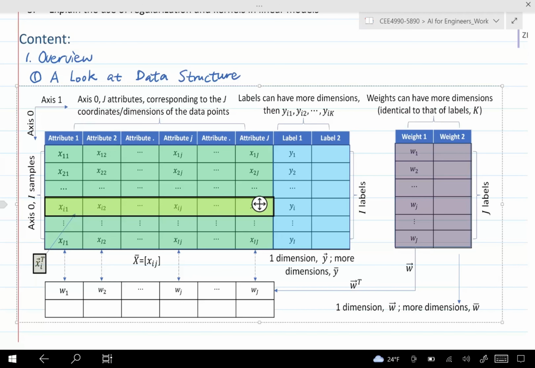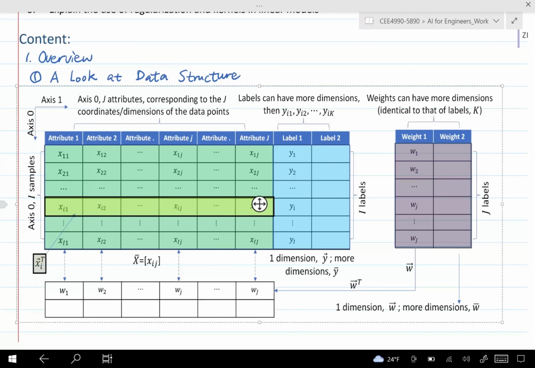As I said, for all the machine learning tasks or even engineering problems, what we're trying to do is just to find a mapping from X input to output Y, right? And for linear models, what we're trying to do is just to use a linear combination of different attribute values to create output Y. So that's the basic idea. And for linear combinations, that means it's a weight. You can also understand it as a weighted average, right? And the weights are here. So to get a weighted average, we just need to understand it this way.